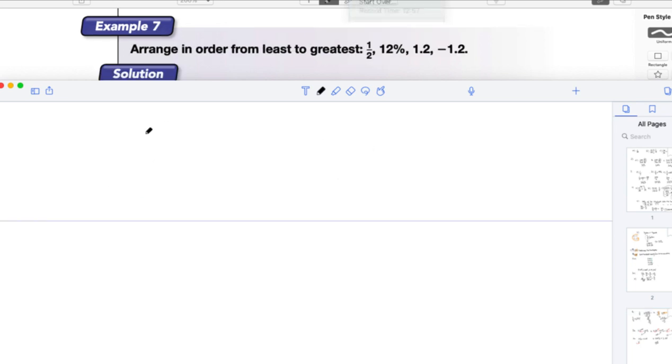So we've got one of our favorite problems, which is to arrange things from least to greatest, but sometimes it gets kind of crazy because we've got all this stuff going on. We've got fractions, we've got percentages, we have regular numbers or decimal numbers. One thing we might want to do is convert everything to one type of number, which is fine because we know how to make everything a decimal pretty easily. So here's example 7. We've got 1/2, we have 12%, we have 1.2, and negative 1.2. I know this negative 1.2 is the smallest, so I'm feeling good about that. It's these other ones that are kind of confusing to me. So I'm going to go the decimal route with all of this.